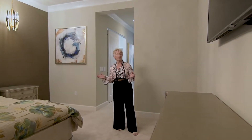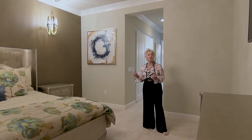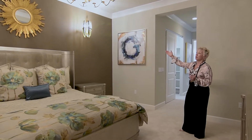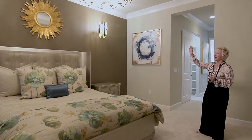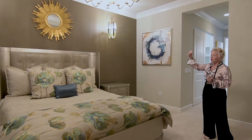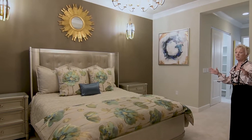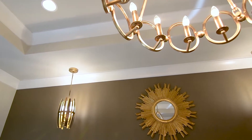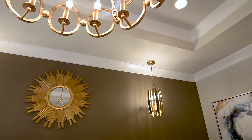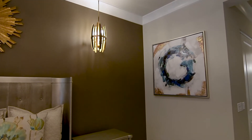In this room — the master bedroom — we really wanted to add drama. The way you do that is with special lighting, bedding, and of course an accent wall. We chose a dark chocolate brown wall so we could add high gold accents in the mirror, the lights, and the chandelier. We also chose bedding that gives a pop to the room because everything was so monotone. We were able to add artwork as well that blended with the fabric, not only in color but in style — it helped bring the romance back into the bedroom.